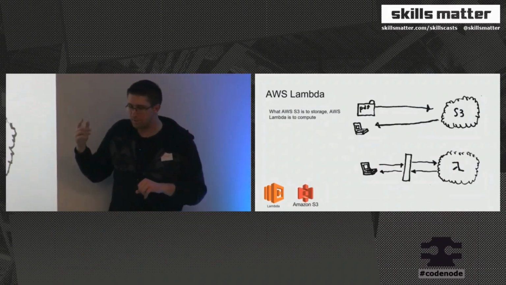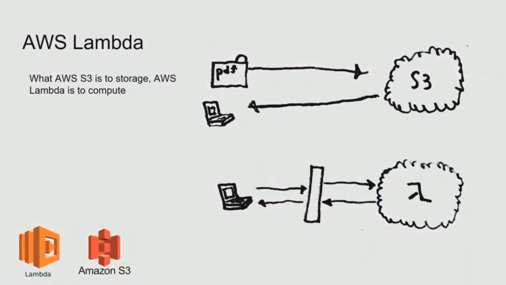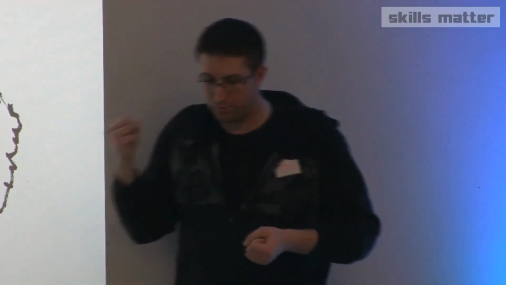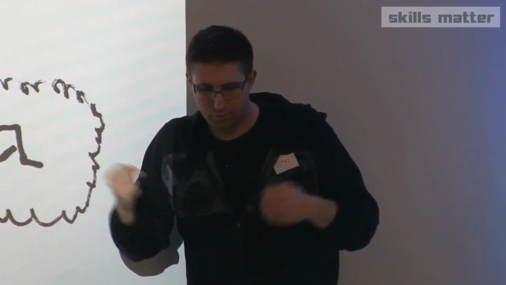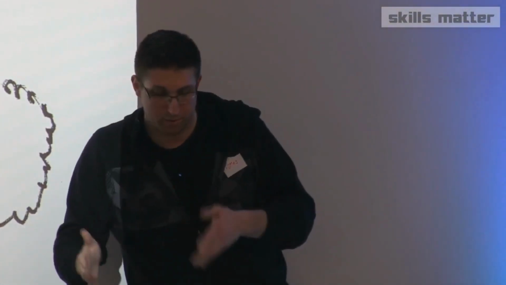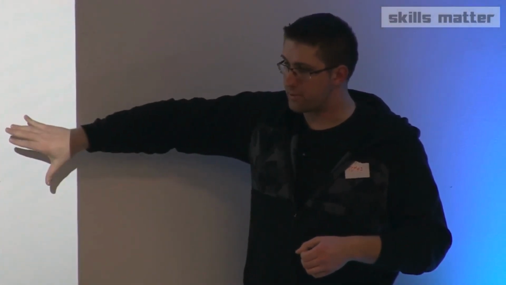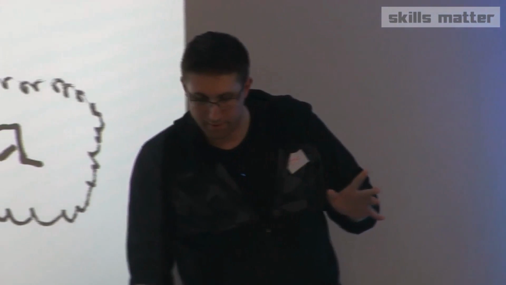So you can think about AWS Lambda the same way I would think about S3 buckets in AWS. All you care about with S3 is that you have a PDF file or some file, you want to store it somewhere, and then you want to retrieve that file. You don't care how AWS is organizing their servers on their side, you just care that you are able to pull your documents and pay only for what you need. Same with AWS Lambda. You just care about, here's my code, I want to execute it, and I just want to pay for what I executed. So this is called function as a service.